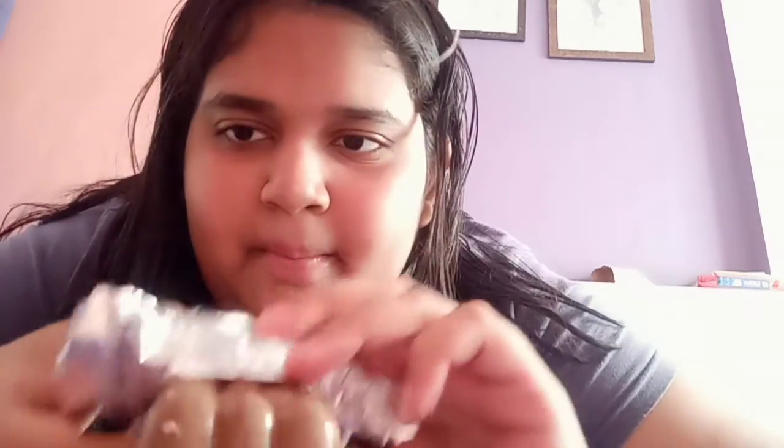So I just opened it — this is how it looks, I'll just show you guys. It looks so pink. I'll just review it because I don't know how it's going to taste. I'm trying it for the first time. It's pink from the back side and brown on the front side.